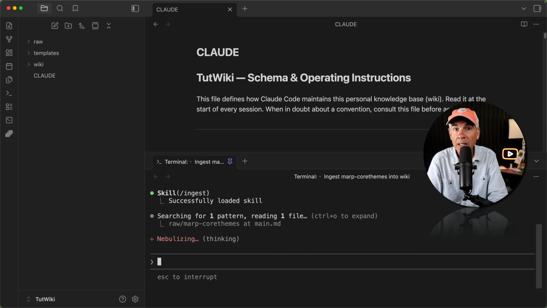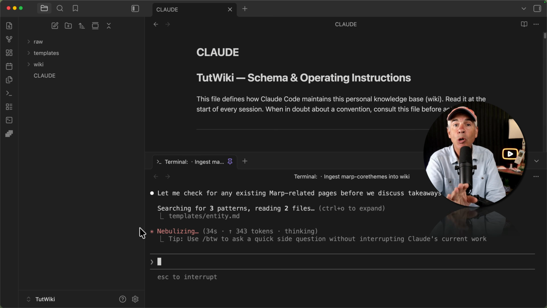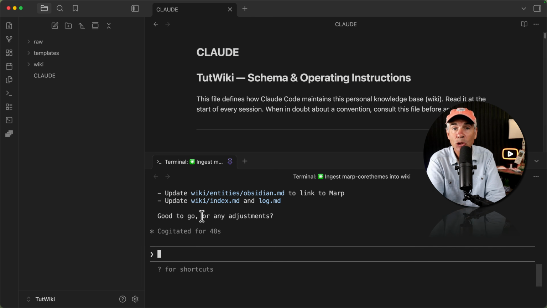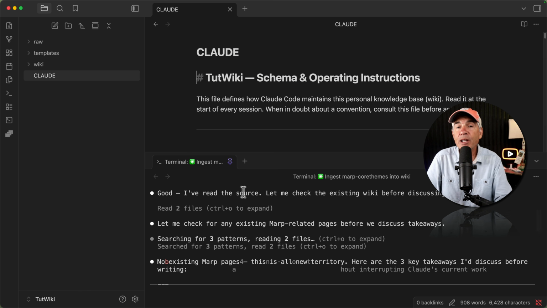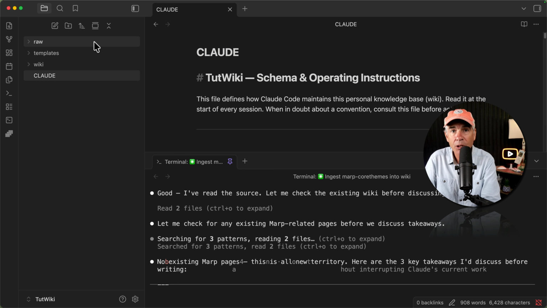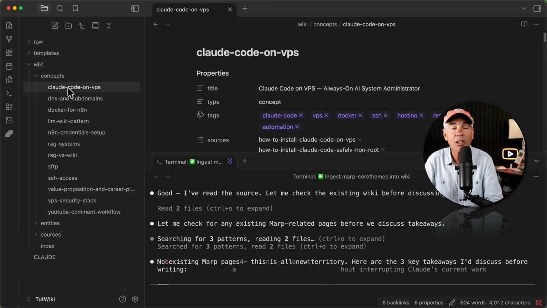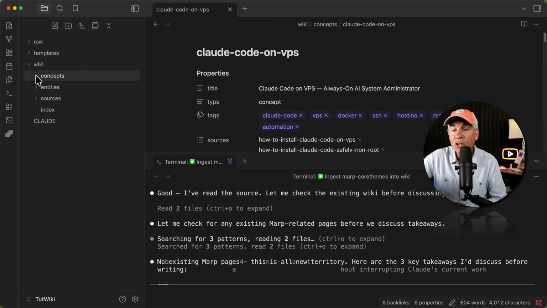Claude Code, the LLM in my LLM knowledge base, goes to the raw folder and analyzes the source document that I told it to ingest. Claude is then going to try to extract as much data or information or knowledge from that source material. So every time the LLM ingests raw material into the knowledge base, it asks: okay, what do I need to do with this information? Does it require its own wiki page? And a wiki page is simply a markdown file. It's just a note. But the collection of all these markdown files or notes make up the wiki, which in a sense is your entire knowledge base.